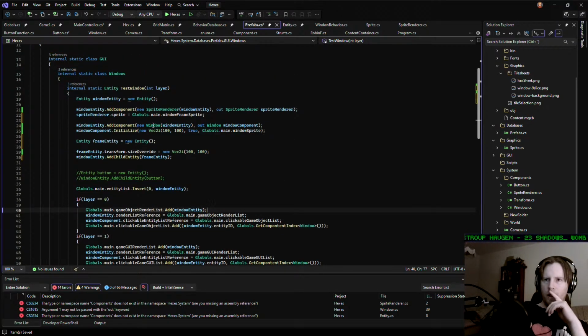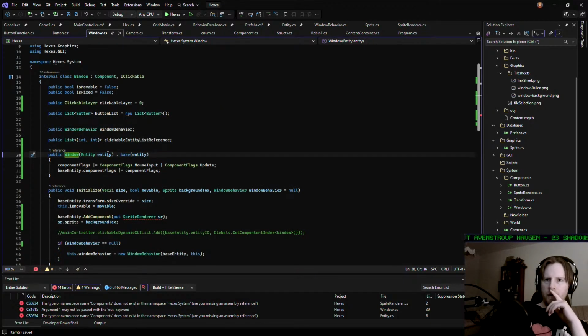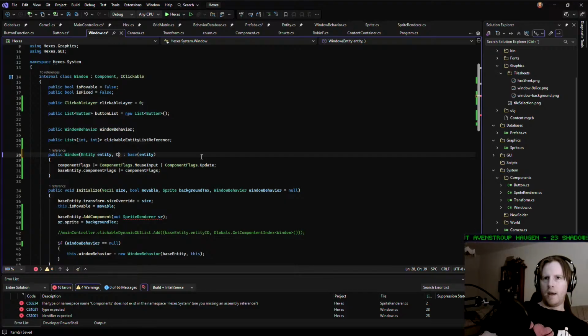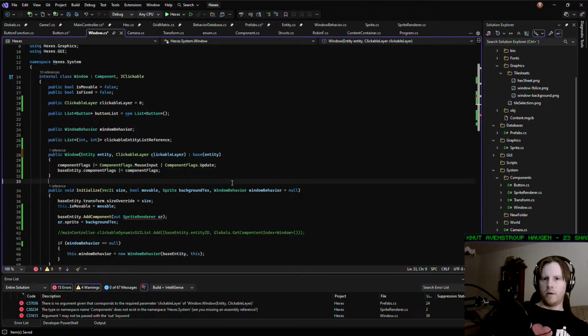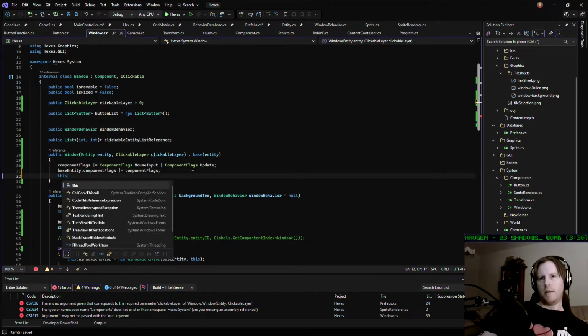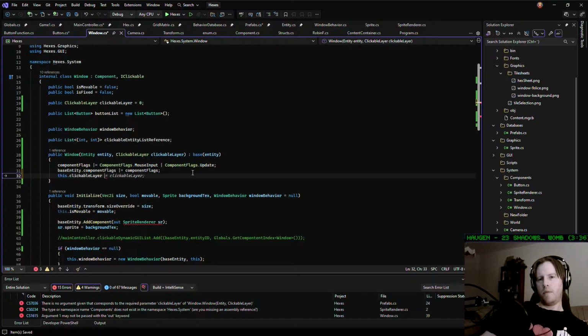So we are adding a window. The window on top of the entity should take a clickable layer. It should also potentially take a list of buttons or something, but I think that's fine. But the clickable layer should then be this.clickableLayer equals clickableLayer.